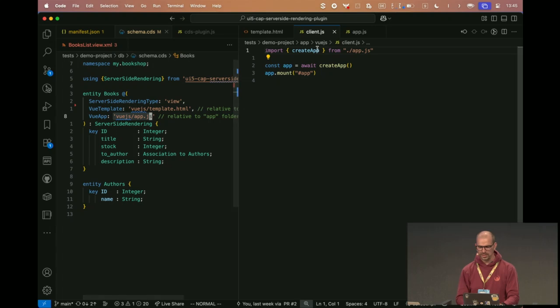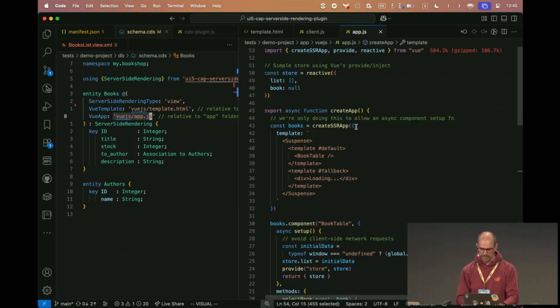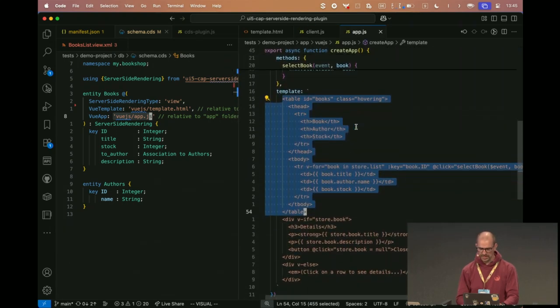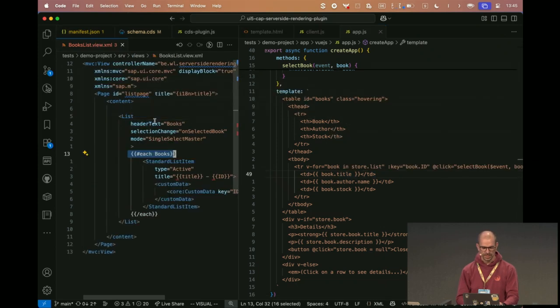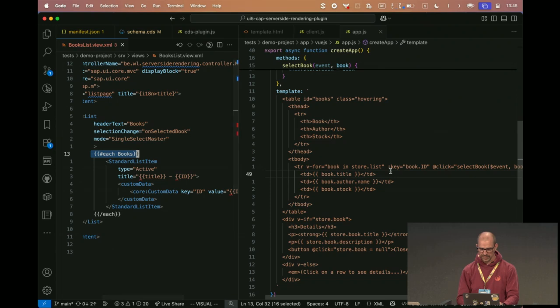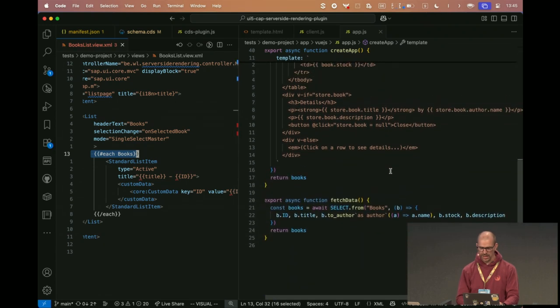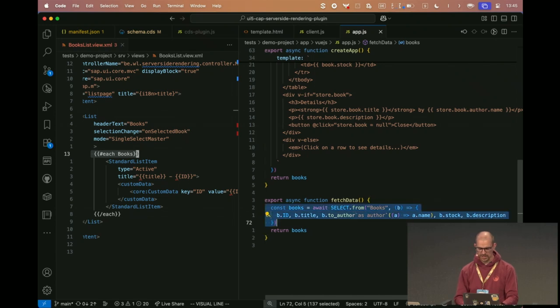A word to the app.js part. This will look very similar to what you've seen in Vue before. So it says essentially for every book in our bookstore, render this. So this is similar to handlebars here. And the true hydration or the data providing happens down here. So before that is sent to the client, here you see the CDS syntax happening, and this is where all the books are selected.